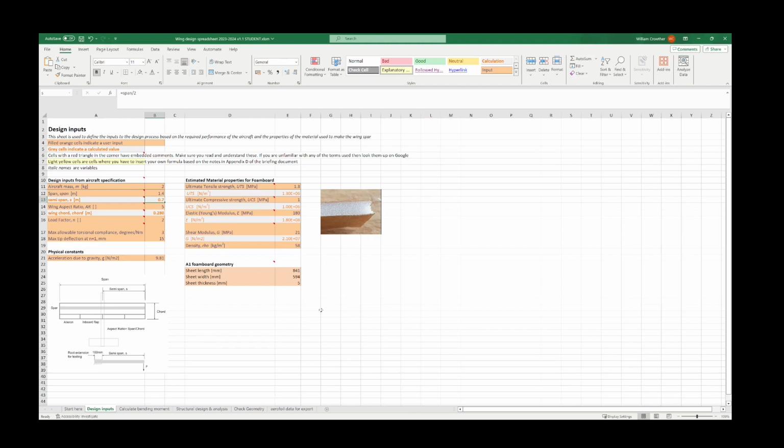The other thing in terms of engineering constraints is the material we're working with is A1 foam board sheet, and we know from looking at the size of A1 that our sheets are 841 mil wide, 594 in the other dimension, and they're 5 mil thick. And I guess the important thing for us is the material is 5mm thick, and that's the maximum length it can go to.